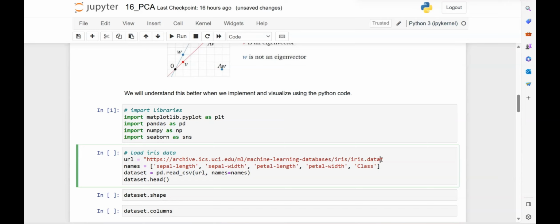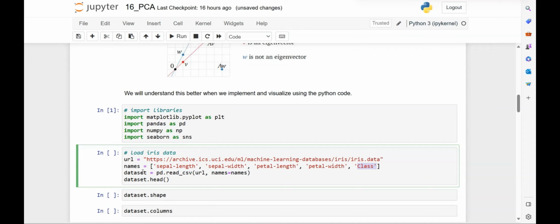So getting the URL, you can get the data directly from this file iris.data, and then creating a list of feature names. This data does not have column names, so we are creating a list of names: sepal length, sepal width, petal length, petal width, and this is our target variable, meaning the type of flower. Then creating a data frame.